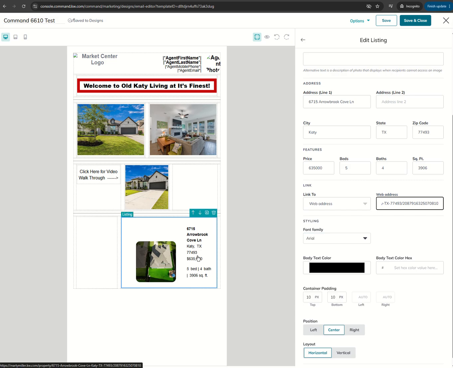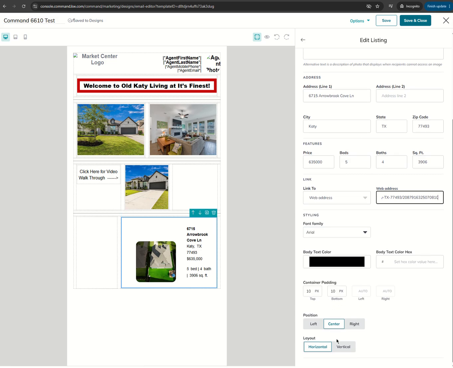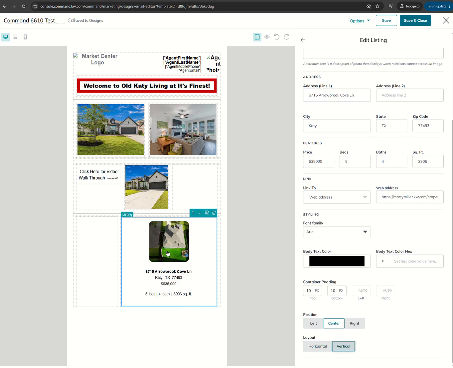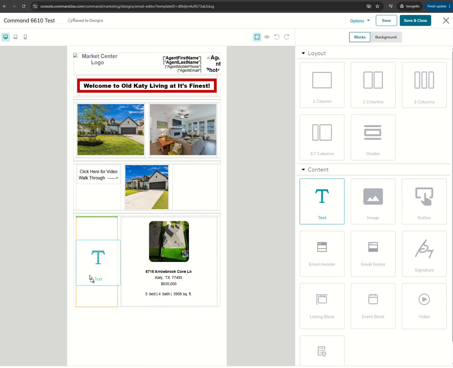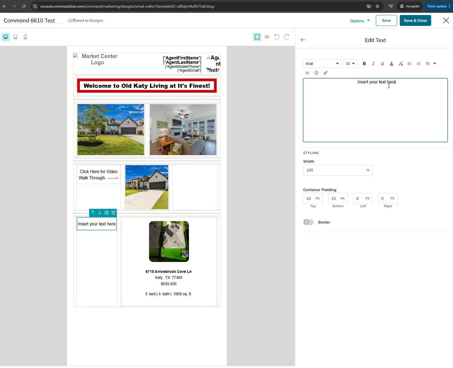If I wanted to, I can change the font color. I can lay it out how I want, different set, horizontal, vertical. Let's see if we do vertical, what that looks like, so you can see there. And I could, again, drop in a simple text box here. And again, you guys are probably much better at doing all this. I am going through it kind of fast. I know it doesn't look like the world's best design, but it's really just to show you what your options are. And I could just say, you know, click here for more property info and photos.